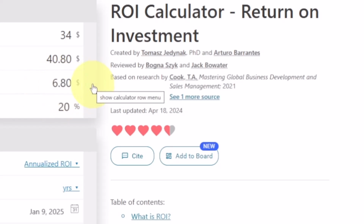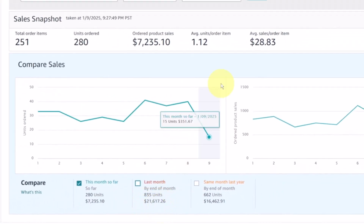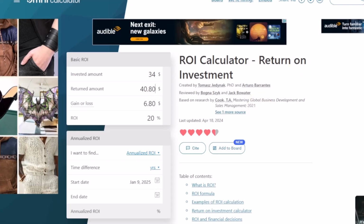And that doesn't sound like much, until you start looking at numbers like this, right? And when you look at your percentage, 20%, apply that to numbers like this. That's realistic, guys. That is realistic. I know a lot of people want to get on social media and YouTube and talk about these fantastic, unrealistic, crazy numbers that people are talking about. Can you make them? Absolutely. But you're not going to do it right out of the gate. And of course, they want you to believe that you can do that right out of the gate. Why? So that they can sell you their course or whatever their agenda is.